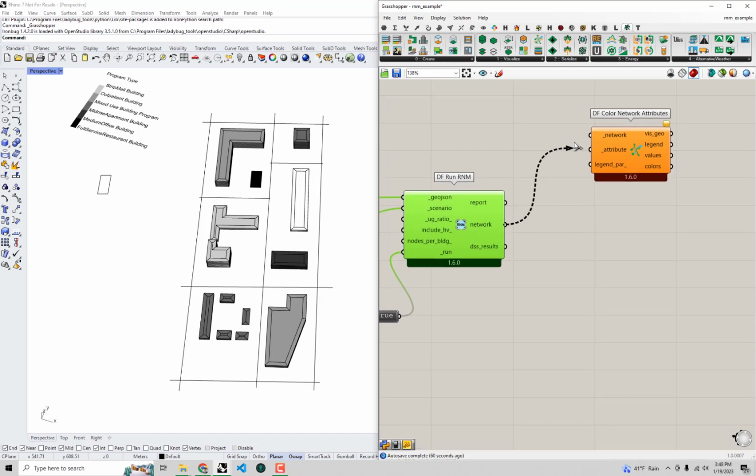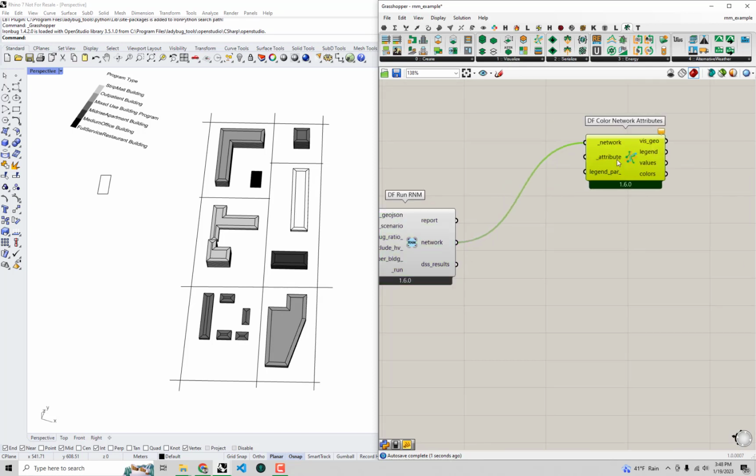You can simply connect that up to this component here, and then you need to connect an attribute that you want to visualize about that network. You'll see we have a little drop down here called DF Network Attributes. You can see the different parts of the electrical network have these properties: they have names, and they have things like the nominal voltage, the number of phases or phase count. They have the number of wires and the wire phases.